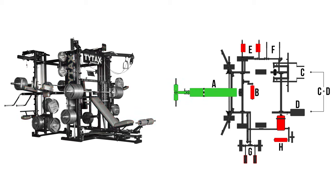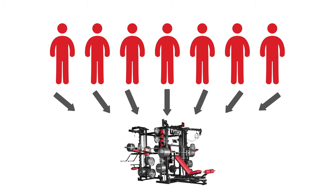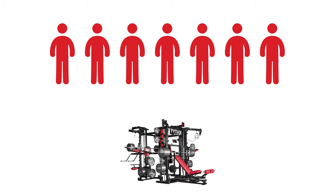Station A in the front. Station B, Station C, Station D, and the combined station CD. Additional stations E, F, G, and H. As a multi-station machine, seven people can train on T3-X simultaneously.